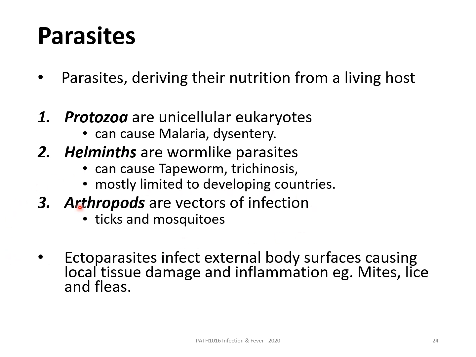Arthropods are also vectors of certain infections. So an arthropod is basically an insect that transmits a virus or bacteria. The insect itself isn't the pathogen. It's just the taxi cab that brings it to you. So we see things like ticks that bring Lyme disease. We see mosquitoes that can bring malaria.